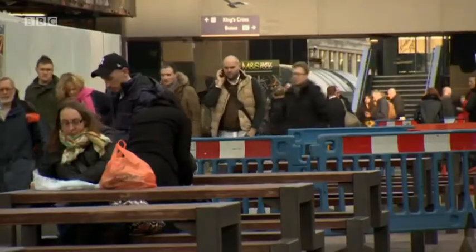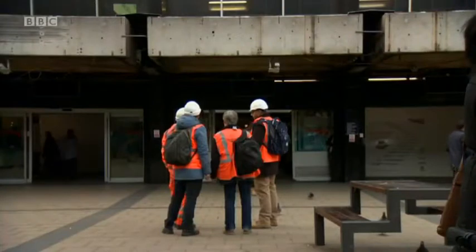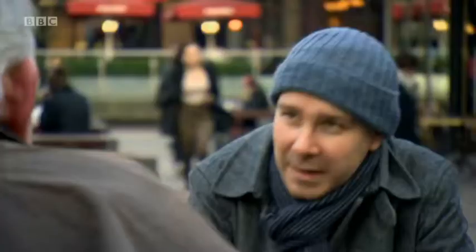But not everyone is convinced that resurrecting old monuments to the past is the right way of celebrating a modern new development. Matt Brown is editor-at-large for the website The Londonist. I think it'd be a mistake, actually. I think its time has been and gone. And I think it's large and ugly and overbearing, to be frank. And I'm not alone in that.